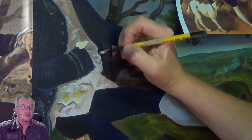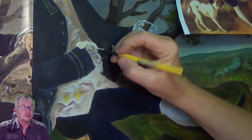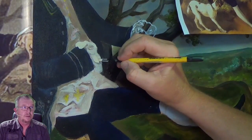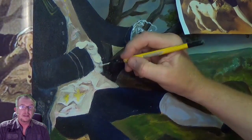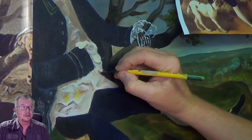And you can see what I'm doing now on the ruffle of the sleeve there. He's got his hand into his waistcoat and into his jacket, a bit like Nelson.